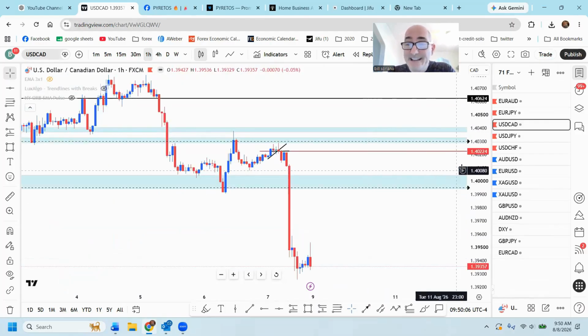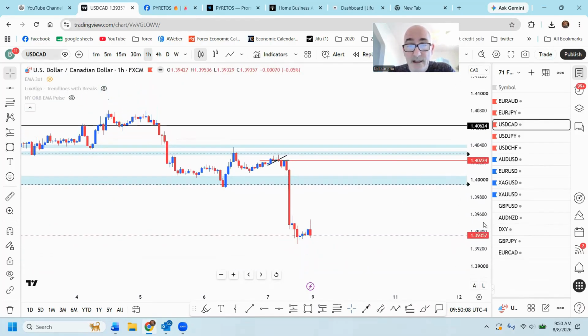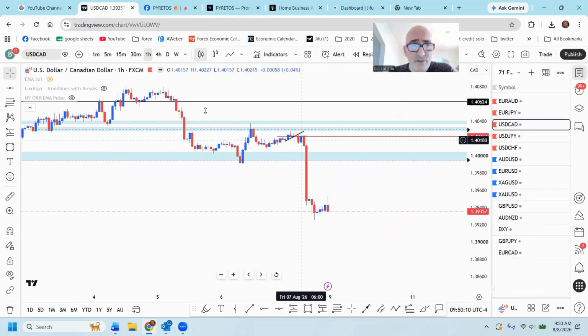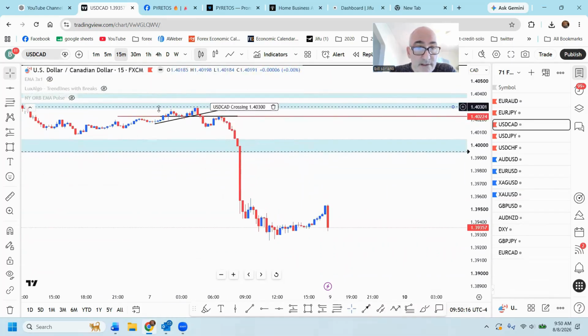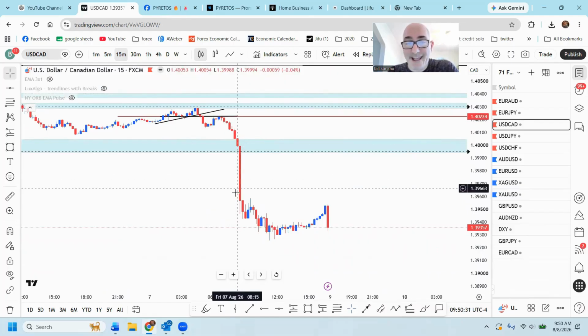USD CAD is also bearish at this time. This also activated as well on Friday. If you could see here on the 15-minute chart, we were looking to trade from this zone here, and we kind of got an activation here at 5 in the morning on Friday. Again, I was asleep at this time, so price did make a beautiful move down here, and of course the news candle here did help that.